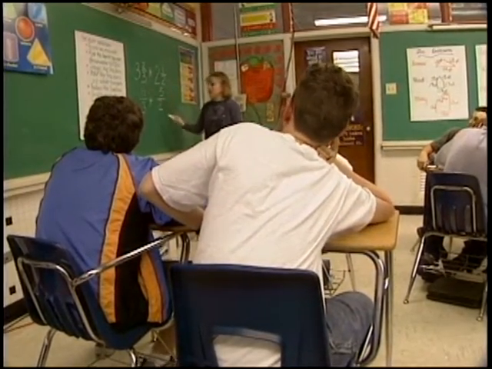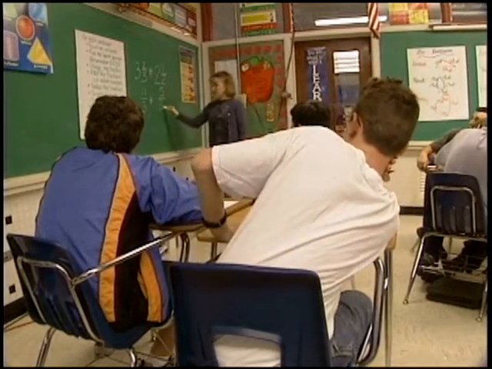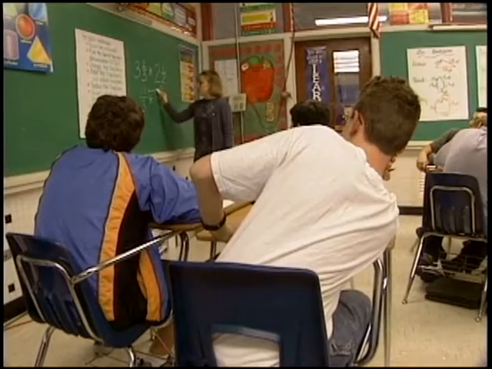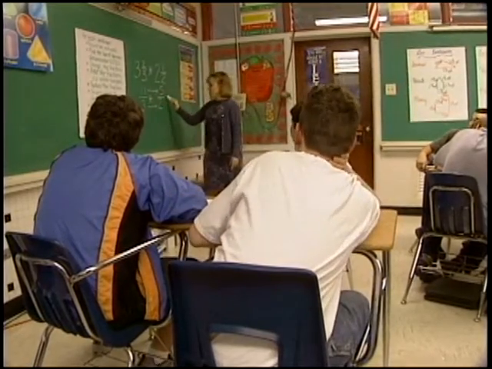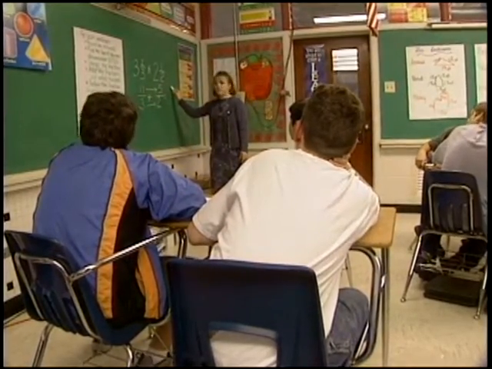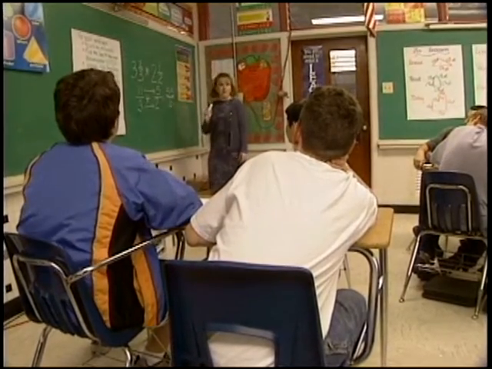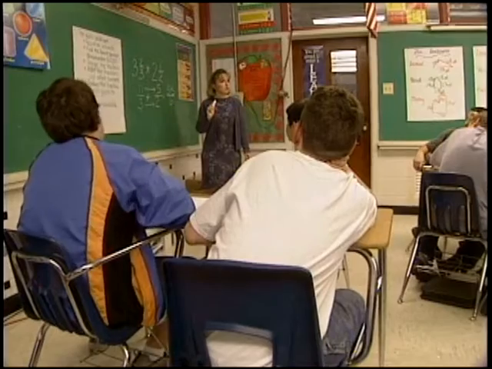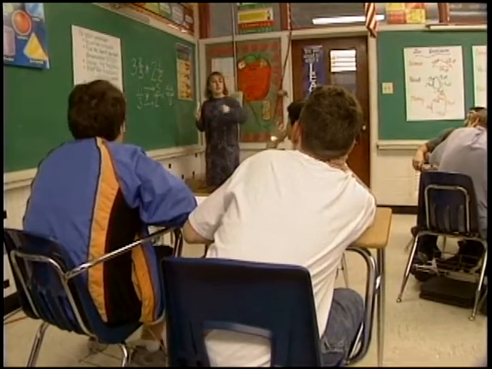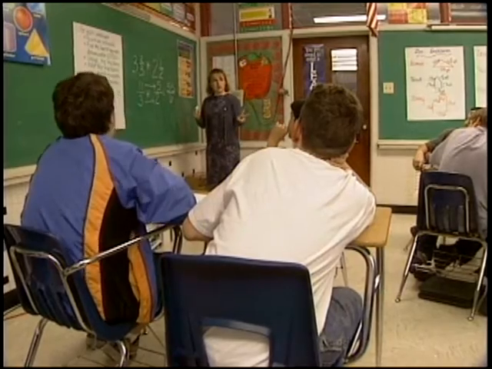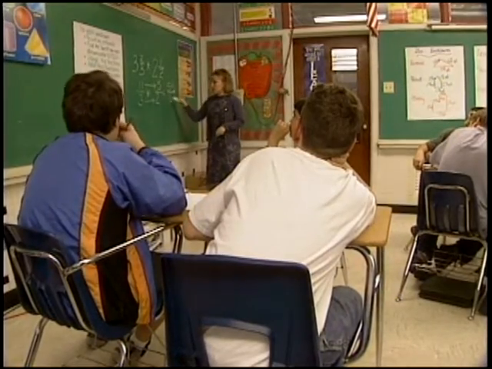5 over 2. Do I multiply like this? No. I'm going to multiply straight across. So in this instance, what am I going to get? 55 over 6. Am I finished? No. You have to convert it back. Decimal or mixed number? Mixed number.